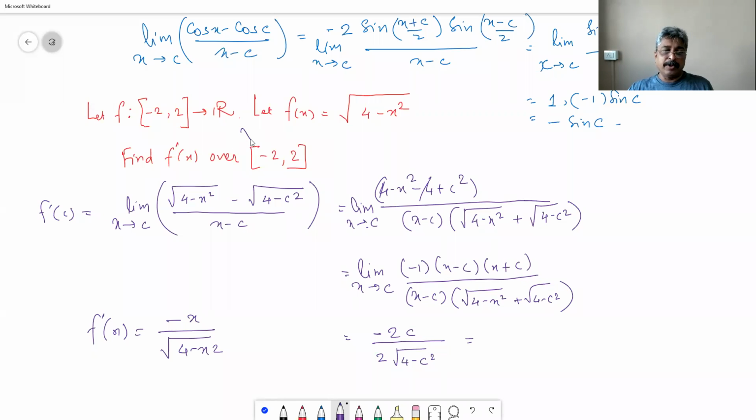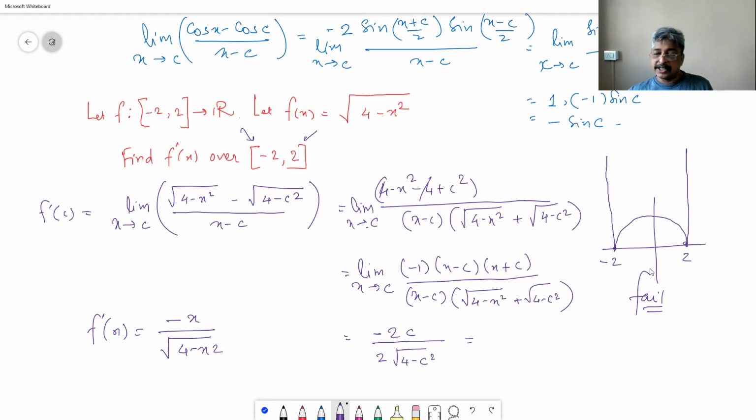Now you will observe that deliberately I have given you these closed brackets. What is this curve? This curve is a semicircle above the x-axis. That is why it is a function. If it is a complete circle, then it is not a function. And now at plus 2 or minus 2, if you try to draw a tangent to the circle, then what will be the slope of the tangent? The slope is undefined. That is why the limit does not exist at this point. I mean, the limit exists, it will be plus infinity or minus infinity, but that is not acceptable as far as the definition of derivative is concerned. The limit has to exist and must be finite. That is why minus 2 and 2 fail to have differentiability.